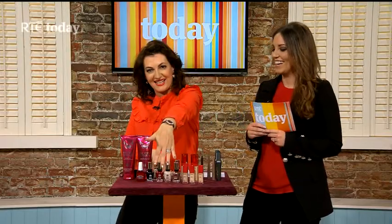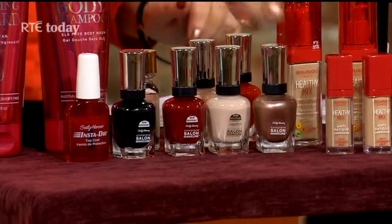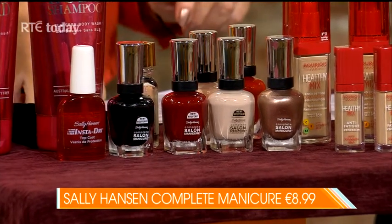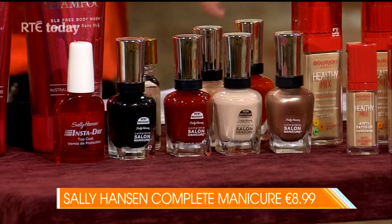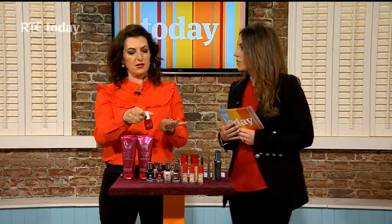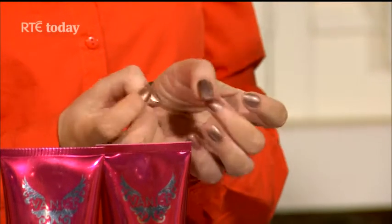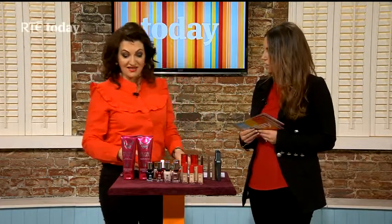Now if you don't have time to get in for a manicure before Sunday, or you want to treat your mom to something like a manicure, we've found some great nail polishes. These are Sally Hansen polishes — a complete manicure in one bottle. It's €8.99, there are 55 shades in the range, and it has seven different benefits in one bottle: top coat, base coat, gel shine, colour, strength, growth, and no-chip ingredients. Then apply the Insta Dry over it straight afterwards, and within 30 seconds your nails are touch dry. It lasts 10 days with no chipping because there's an acrylic formula in the Insta Dry that hardens the nail — so it's as if you walked out of a salon.